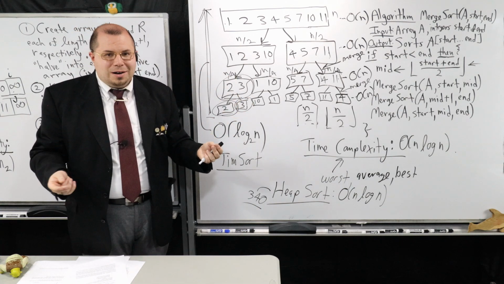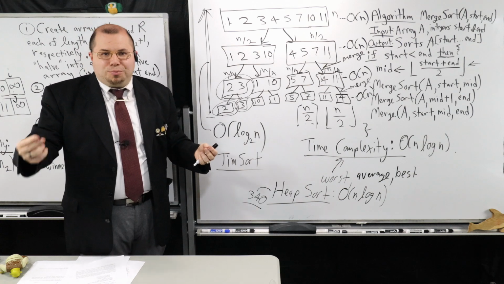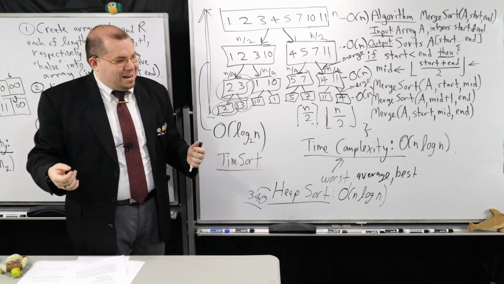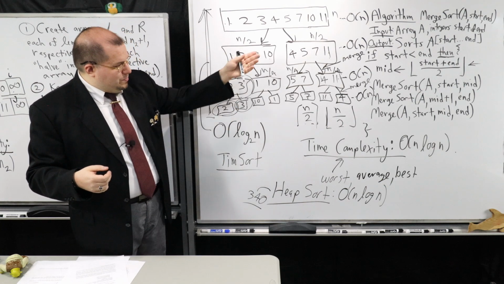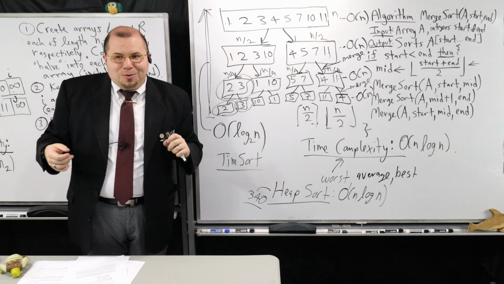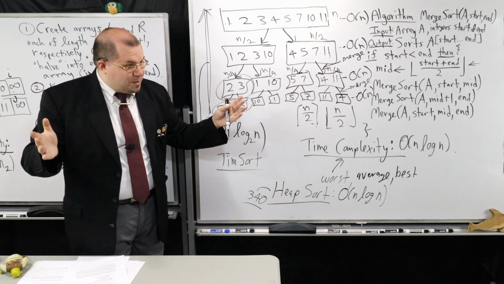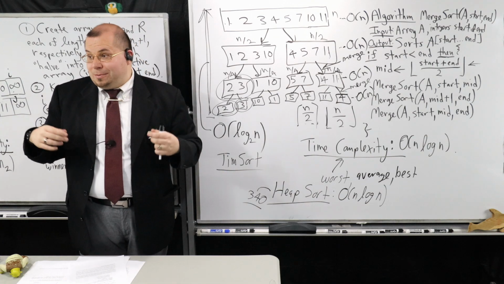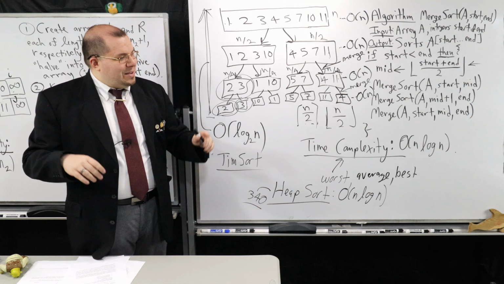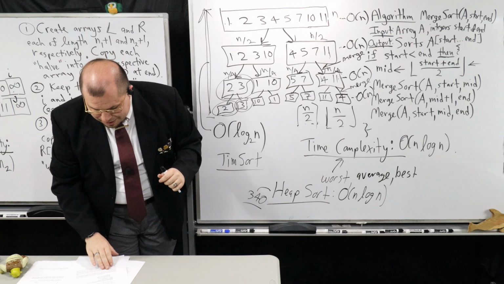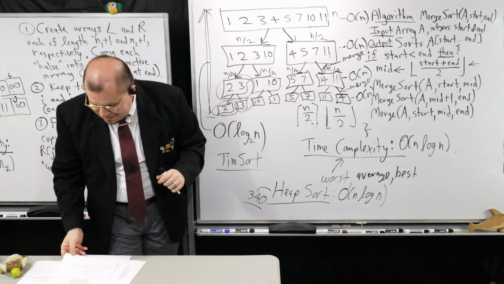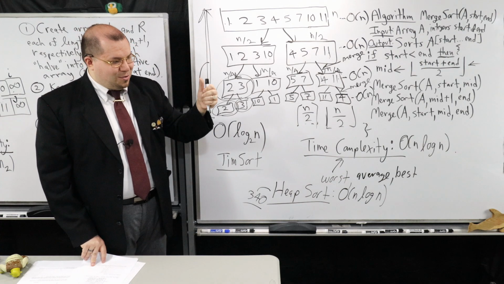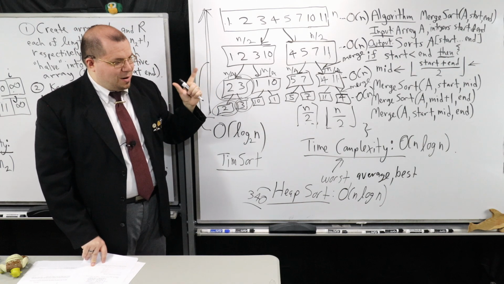If you're looking at the best candidates among the things we've seen so far, there's quicksort, very simple to implement and in practice works quite well. But keep in mind, you have to think about the data you currently have. Merge sort has the best known worst case running time. It is optimal in that sense. There are other algorithms out there like heap sort that are able to achieve that same result. So that's everything I have to say about sorting. Are there any questions? The big things I want you to focus on in this course are quicksort and merge sort. Those are the two I'm going to test you on.